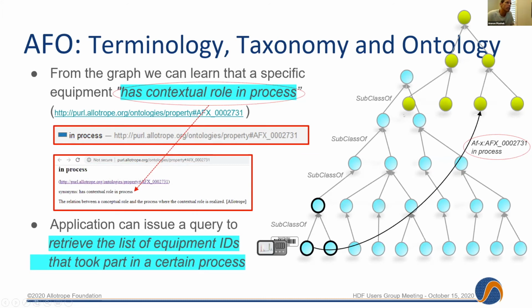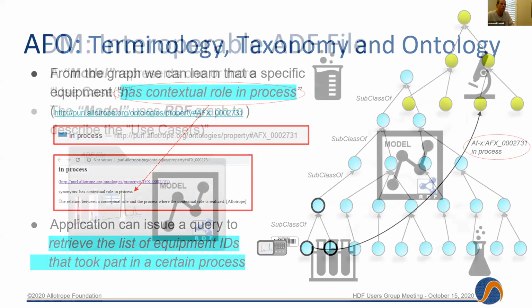So from the graph, we can learn that a specific equipment within the data instance will have a certain serial number as a context role in a process. An application that looks at the metadata, not at the data itself, just the metadata, the data description layer, can issue a query: retrieve me the list of the equipment ID that took part in a certain process.